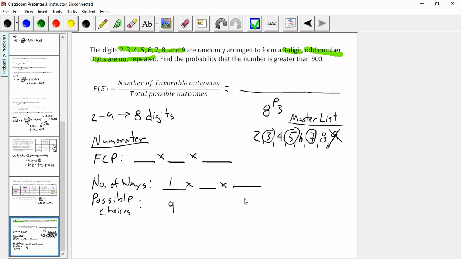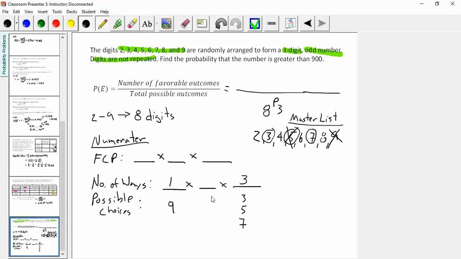Let's see. We could either put in 3. We could put in 5 or 7. And how many choices is that? Well, that's 3 choices. All right, so let's say we used the number 5. Let's cross out 5 because we used it. Now, we still haven't used 3 and 7, but we did have 3 choices there for odd numbers. All right, so we've killed 5. We took out 5, we took out 9, we've used those two.